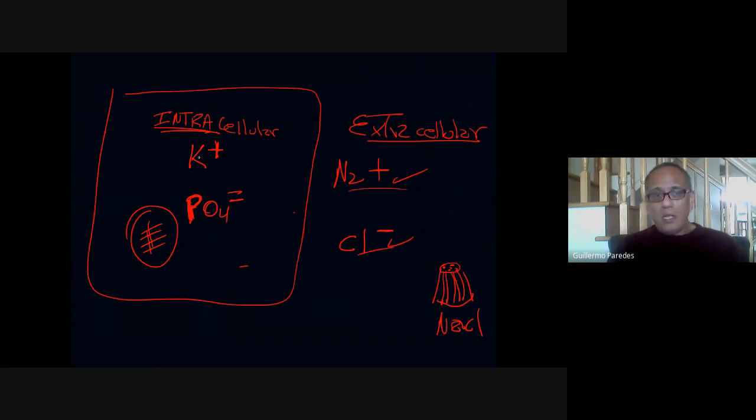And you need to remember the potassium and the phosphate that are the intracellular. So I'm going to ask you like this. What is the most important extracellular cation? The sodium. What is the most important intracellular cation? Potassium. What is the most important intracellular anion? Phosphate. What is the most important extracellular anion? You will tell me the chloride. Okay?